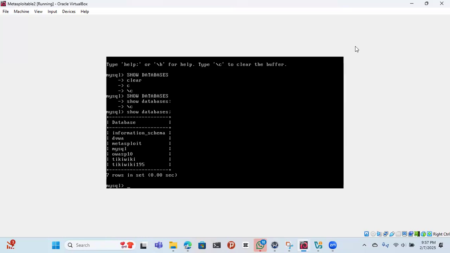So OWASP10, we have TikiWiki, we have the other one also. Now we want to check the ones that are in the OWASP10. So then type use OWASP10 and then semicolon again. Use OWASP10 and semicolon.